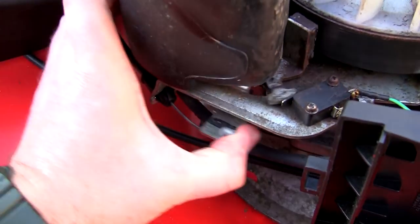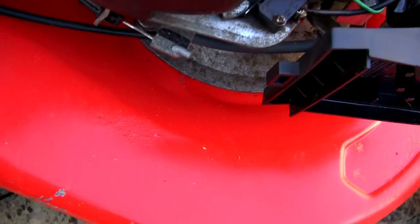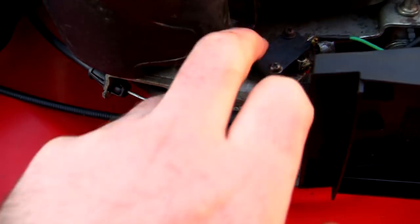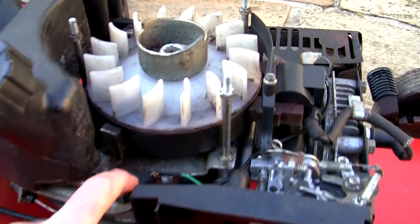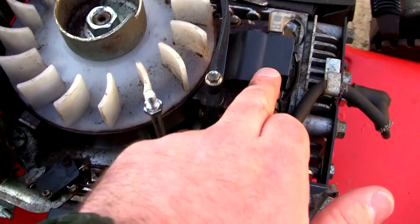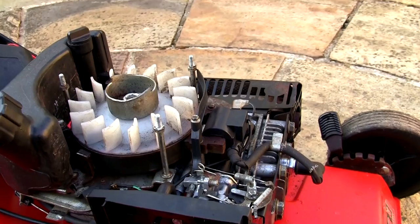If you've got a lawnmower that doesn't start, sometimes you have worn cables — when you pull in this handle the micro switch won't click, and if it doesn't activate the micro switch you won't get a spark. I've just had a comment on YouTube from someone who looked at everything and the lawnmower just wouldn't go at all. The problem they had was that this wire runs from the micro switch — which is a kill switch — right round to the ignition coil. If there's a break in this wire, the spark won't go from the coil to the plug. That's another reason your lawnmower won't start.